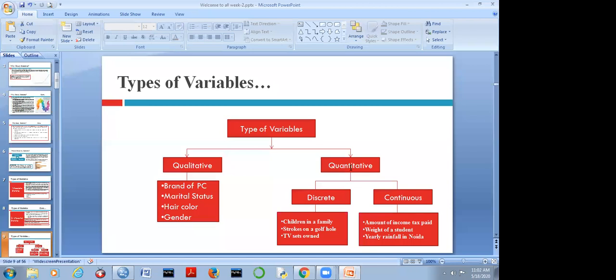ठीक है? First of all, पहले concept समझ लो. First understand the concept. Types of variable. There are two types of variable. One is qualitative variables, the other quantitative variables. Similarly, quantitative variables mean quantitative data and qualitative data. So qualitative variables. Qualitative variables means that which is not represented with any numbers, any figures, values. In English, in a general way, that represents some adjective.